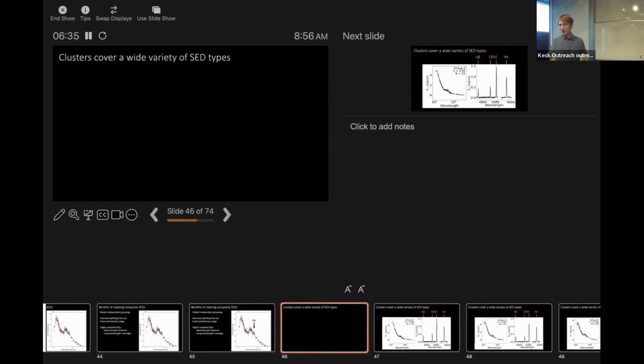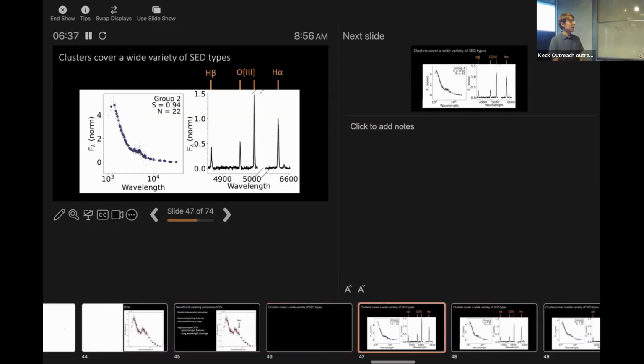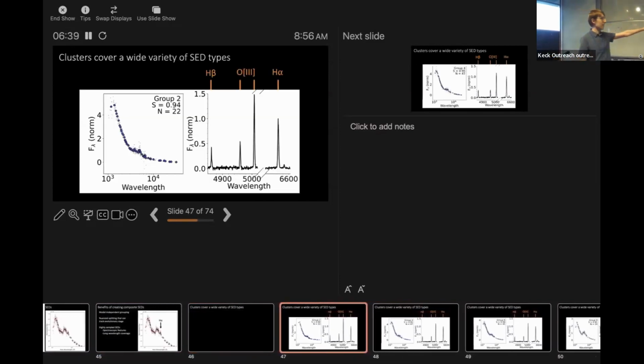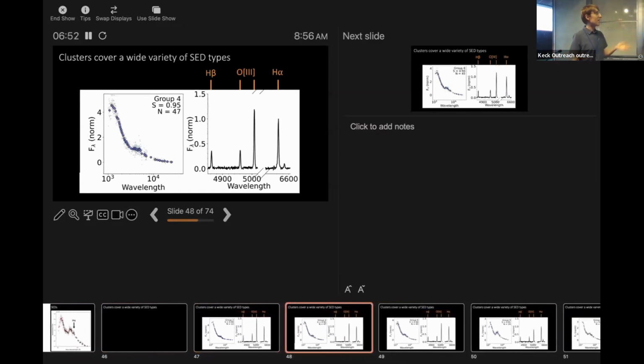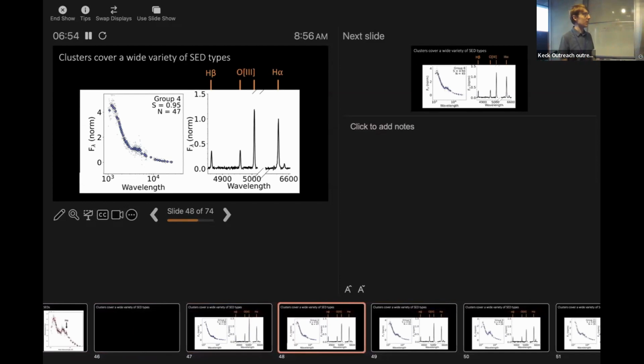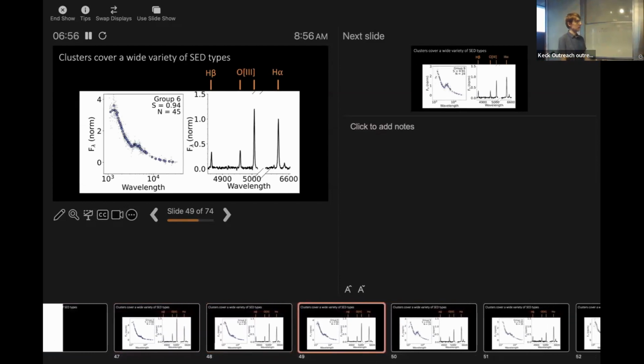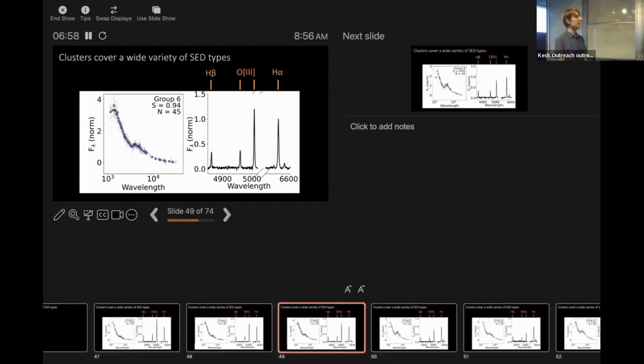So just to give you an overview of the data set I'm working with here, these are composite SEDs on the left, and then they're stacked spectra on the right. So we took the Keck spectra from all of the galaxies in this group and stacked those as well in a similar manner. And these are sorted by mass. And the spectrum on the right just is normalized for visualization to have the same H alpha line.